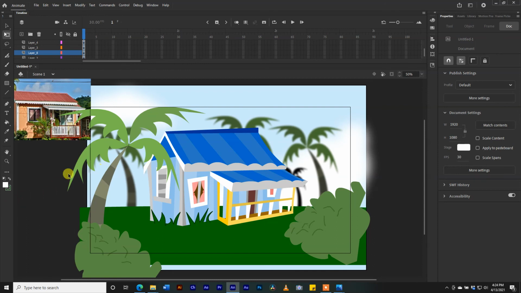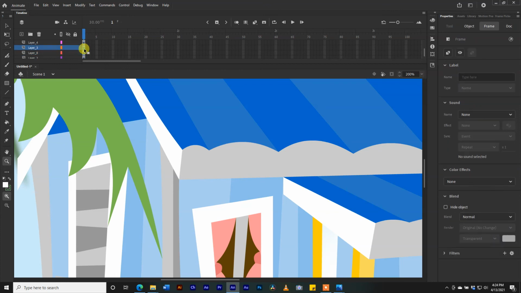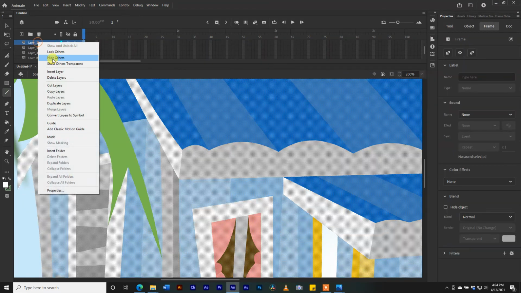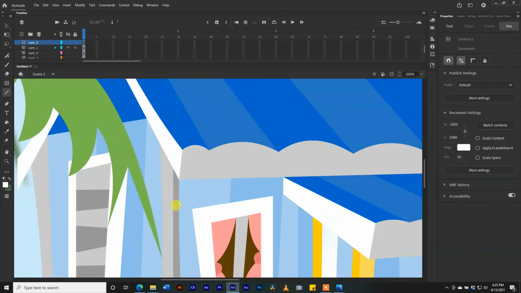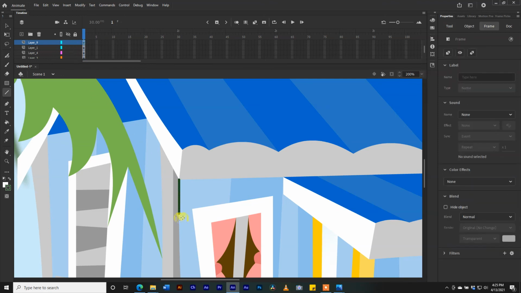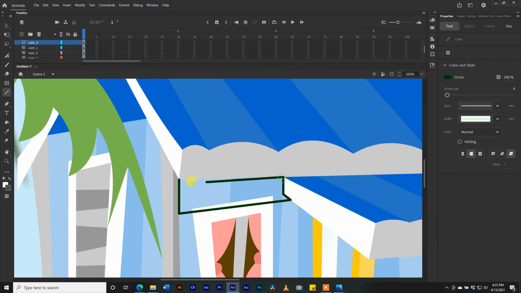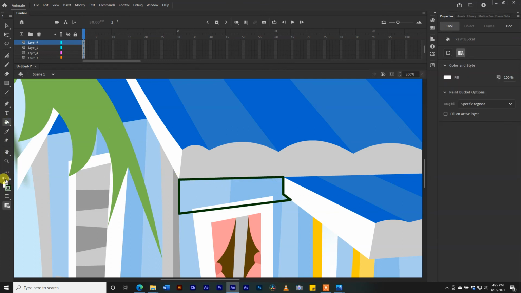I would add in the depth of the shadows. If I want to, let me just add some more shadows in there. Where is the house? We have so many layers right now. Okay, here is our house layer. There are several ways of doing it, but one technique that I use is this, and I'm just going to add black onto this here.